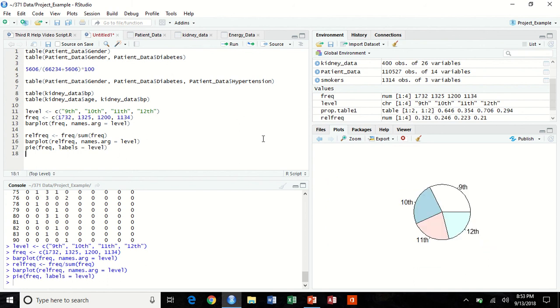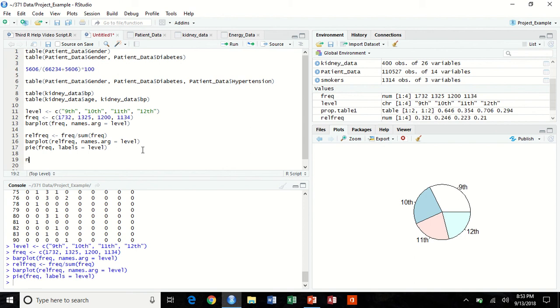Okay, so like I said, this is how to make a pie chart. It's automatically colored and it's separating it by each division I gave it, which would be level, because that's the name. I could change this, change level to something else, and then put whatever that name is here. It's arbitrary, but the reason why I made it level is because it helps explain what I'm putting in.